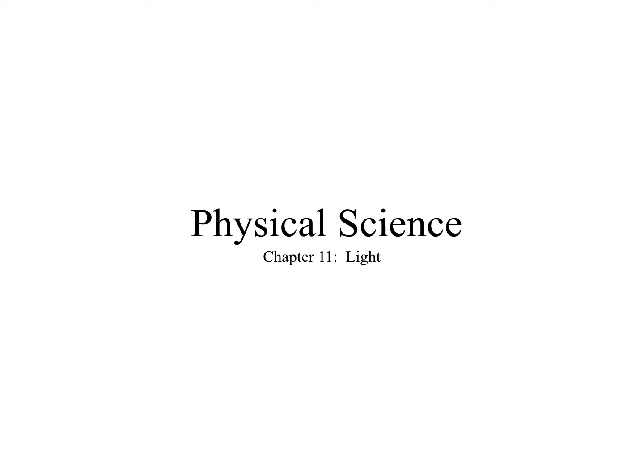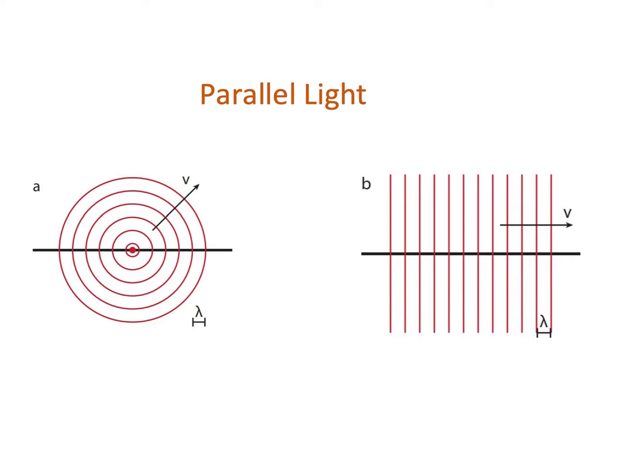Okay, we want to continue with our discussion of things related to the subject of light. Now, in the previous part of the lecture, I talked about having parallel rays of light come in and interact with a mirror, for example. I want to talk about what we mean by that when we say parallel light.